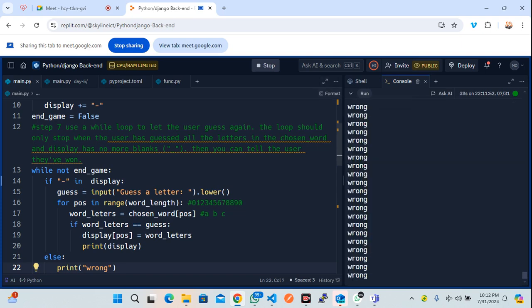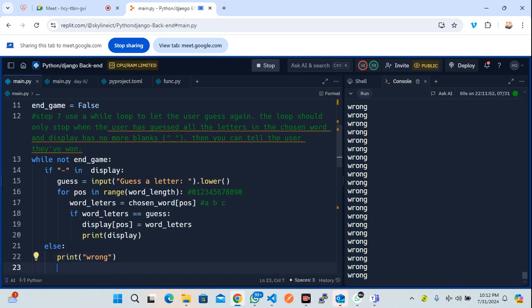This will not work, never, because this is still under the while loop. Let me show something. If that is the case, let's turn this game to true and see.